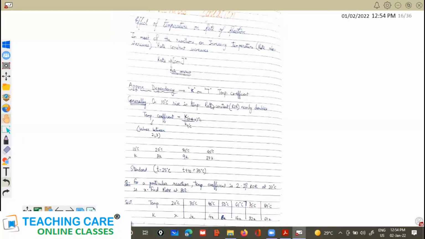Right. And it's again not necessary that these would be in multiples of temperature. It could be any random temperature. Yes. But it depends on the type of reaction, exothermic or endothermic. Here what we are talking about is just for an endothermic. For an exothermic reaction, this won't be applicable because there if we put in the temperature, then the reverse reaction will be possible, right? So that also we need to keep in mind. The whole of the Arrhenius equation is only for endothermic reactions.